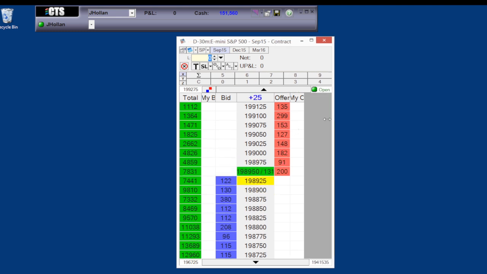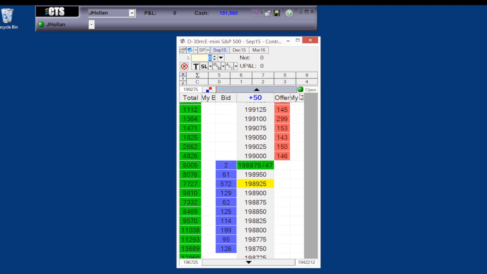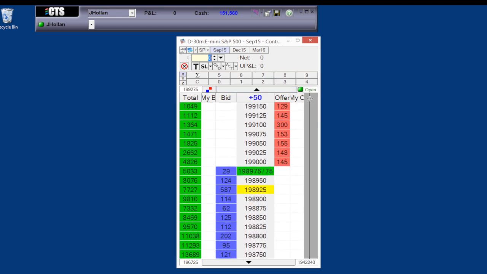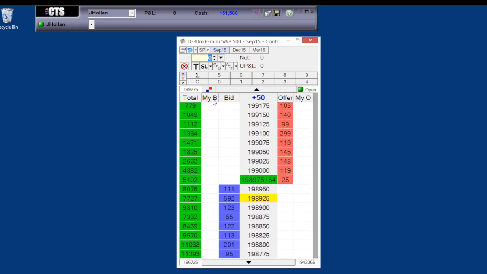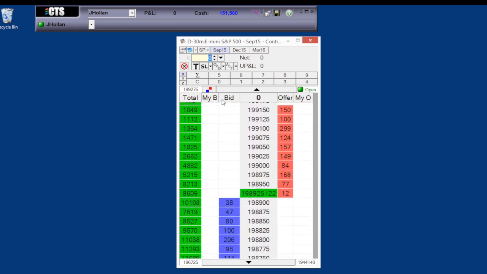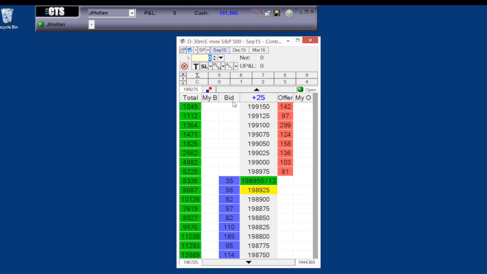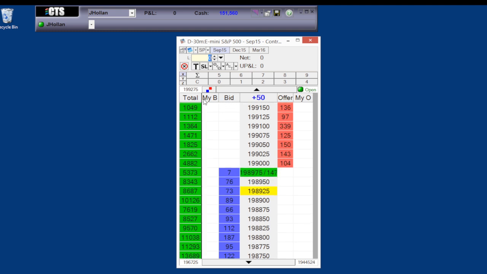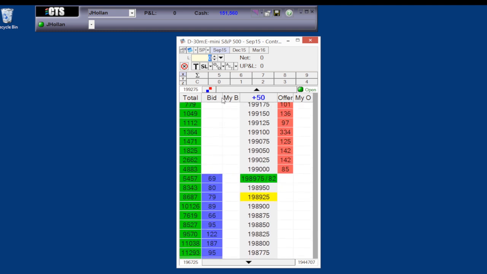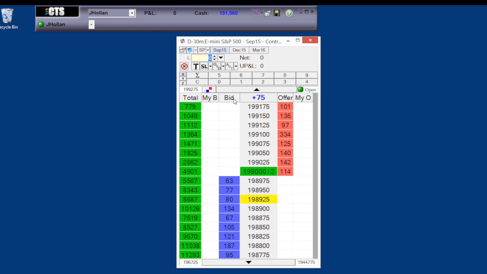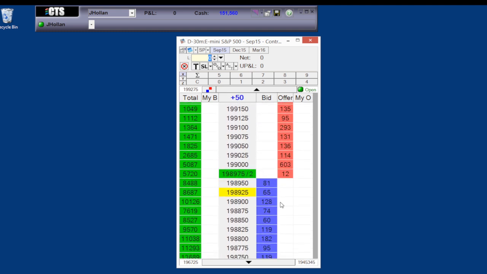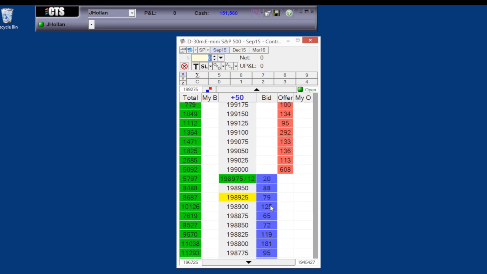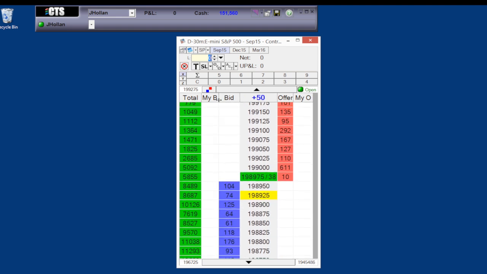Again, you can also make the width a little bit bigger, like we did with the height. So we'll go ahead and make these columns a little bit bigger as well. It's pretty flexible as far as ordering the columns too. We could move the columns and reorder them. For example, if I wanted to have my buy and sell right next to each other, I could do that, and we can still see that market depth waiting for us.